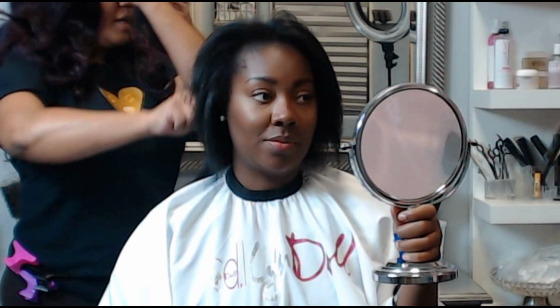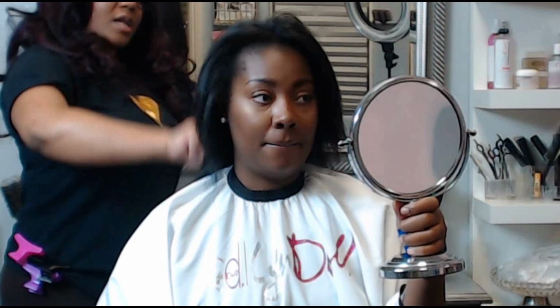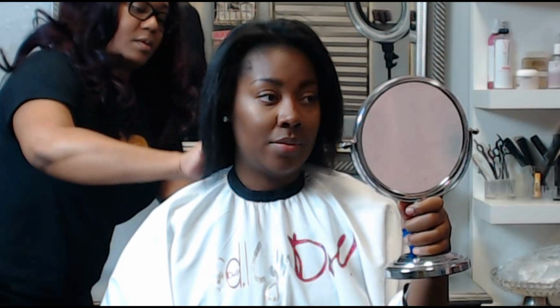Okay, so here is our consultation. I just said that all super extra. Anyway, she actually booked a bob cut, but we are getting the mirror, and I am just talking to her and making sure we're on the same page, because sometimes what I picture in my head is completely different from what you picture in your head. So we're getting on the same page.